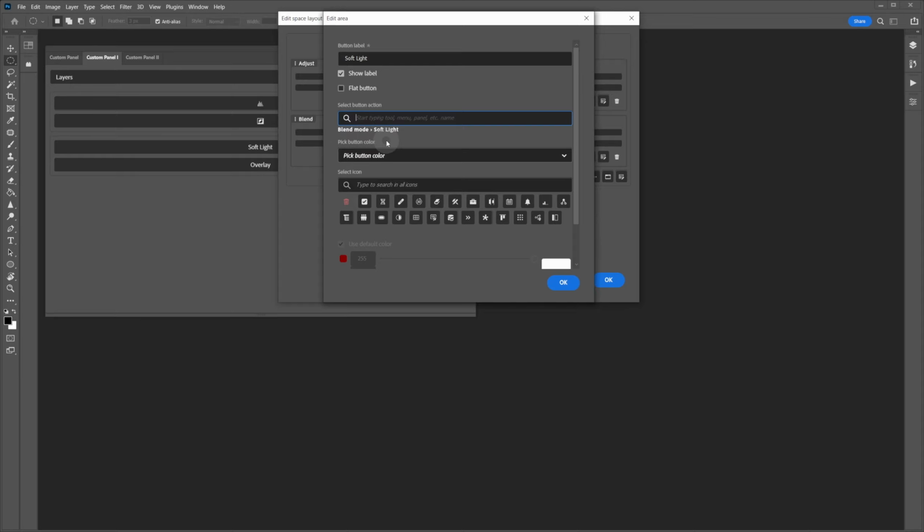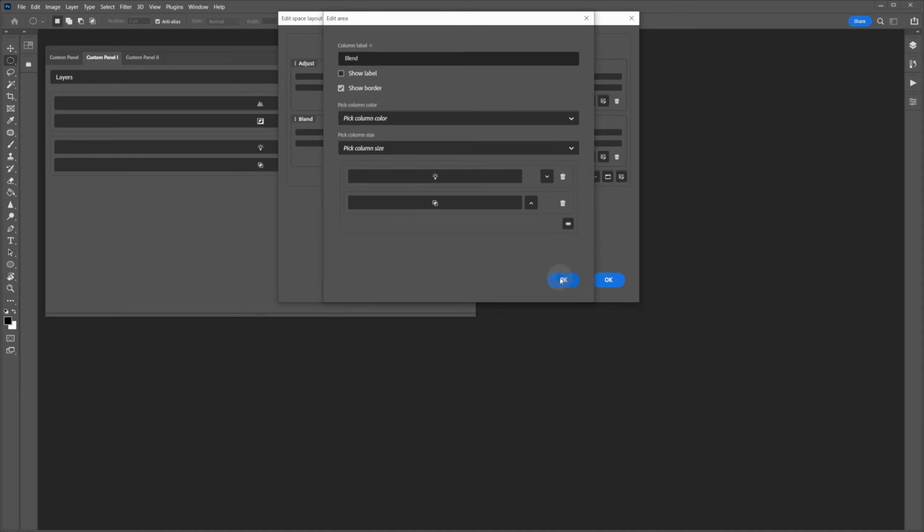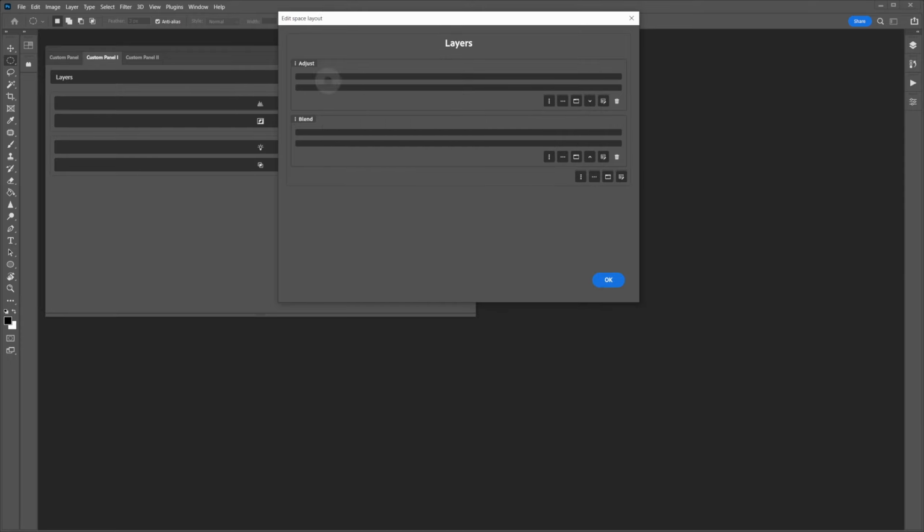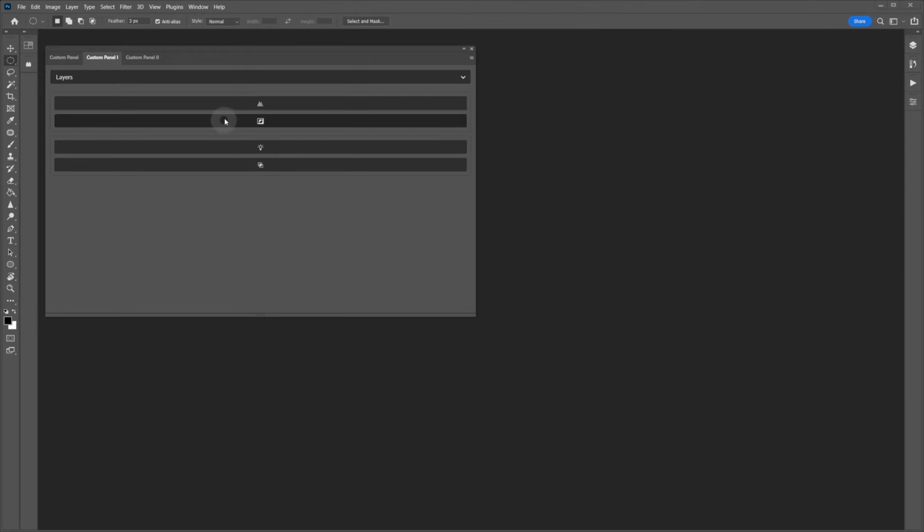For now, we will leave it with soft light. Don't show label, and let's click OK. This is how you assign adjustment layers and blend modes.